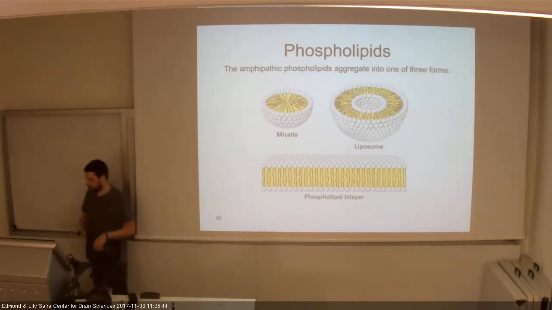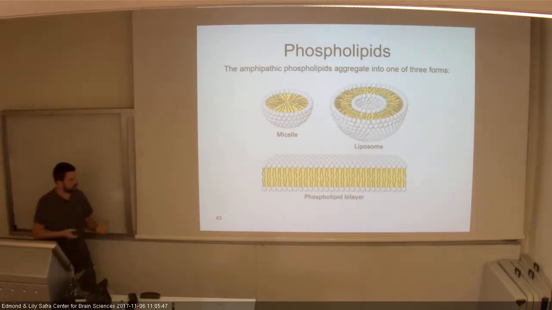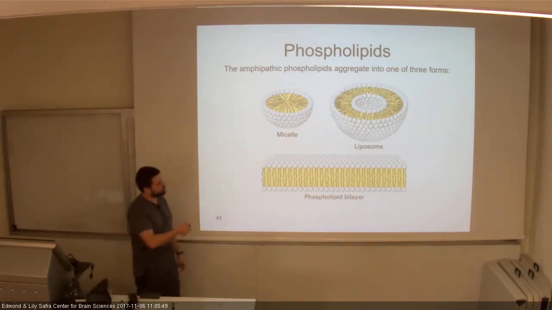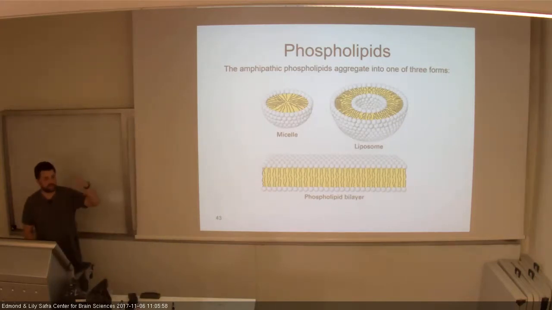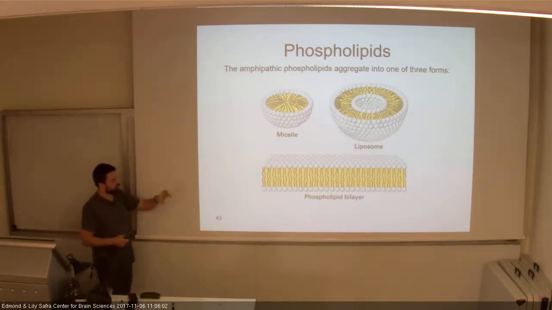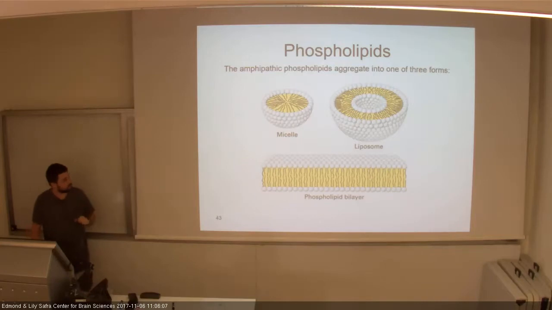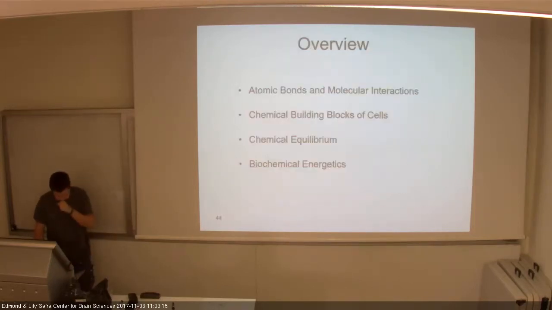And in all eukaryotic cells, you will find the phospholipid bilayer that separates the outside of the cell from the inside of the cell, and creates an impenetrable barrier. We'll talk about it specifically in the chapter on membranes, exactly what this barrier does for the cell, and what its function is.